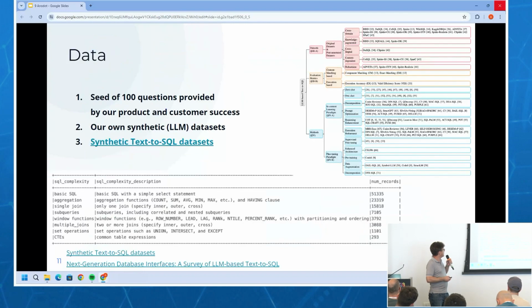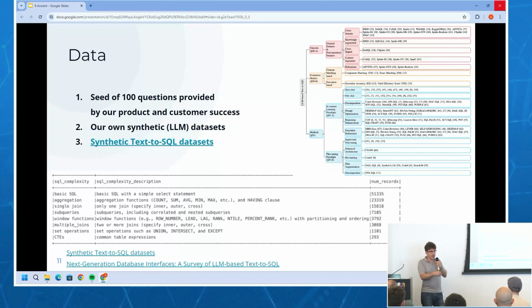All right. Just before I start with the challenges, I want to talk about the data and the evaluation of the results, because we started a year and a half ago without any actual data we could use, no good synthetic data set we could use. So we generated our own from about 100 questions from customer success and product teams, and generated more using LLMs.